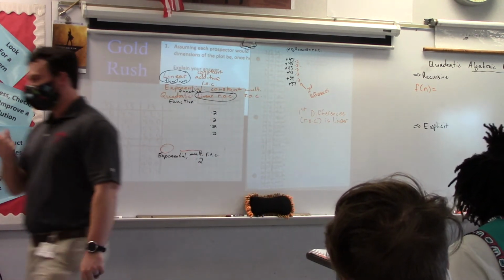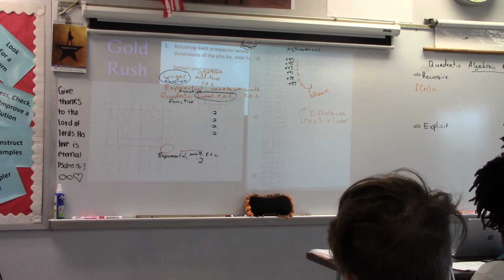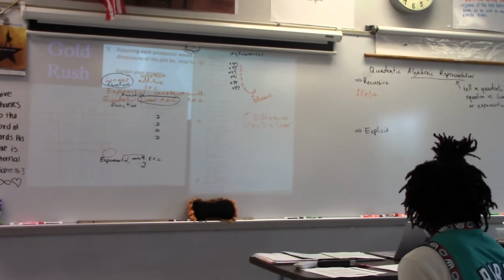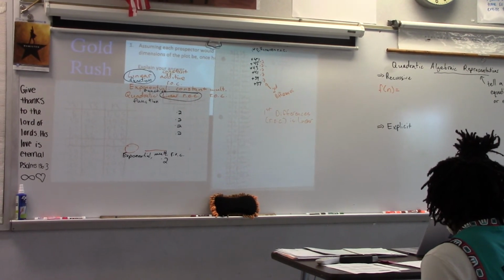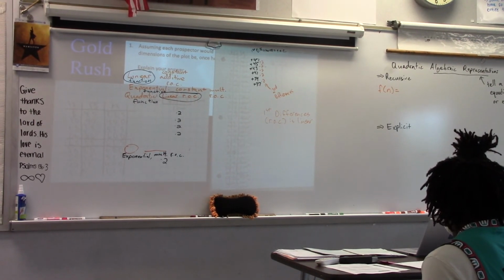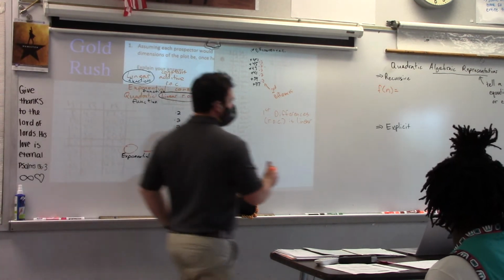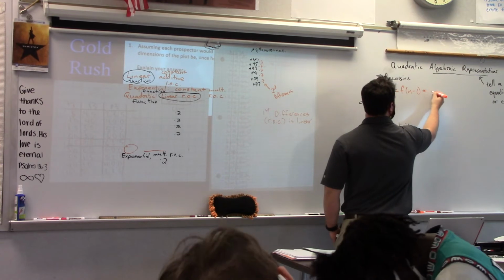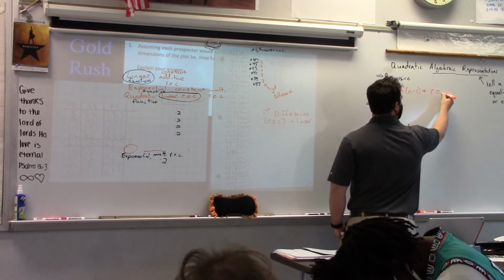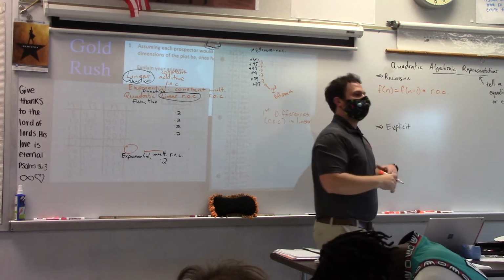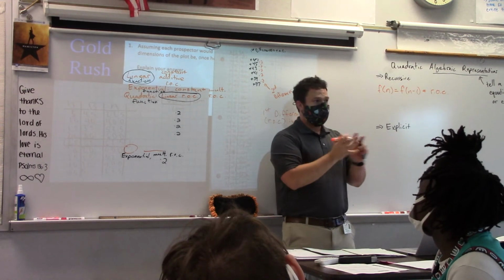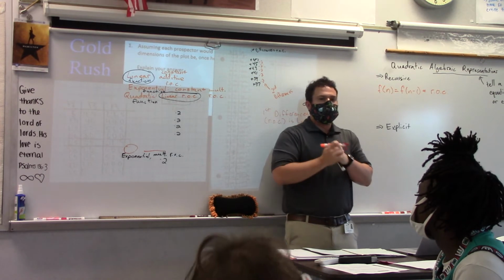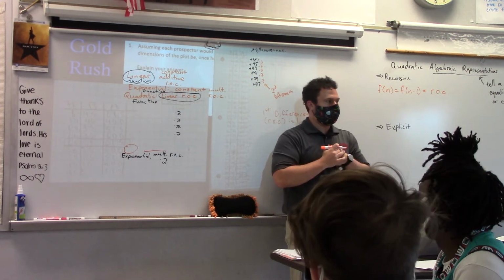Anybody see anything about recursive models? f of n equals f of n minus 1. Now, I want you to notice how over there it then has this little star and then the rate of change, right? The reason why it has that star is that's not a mathematical symbol. That's not saying multiplication. It is saying that we are doing some operation to apply the rate of change.